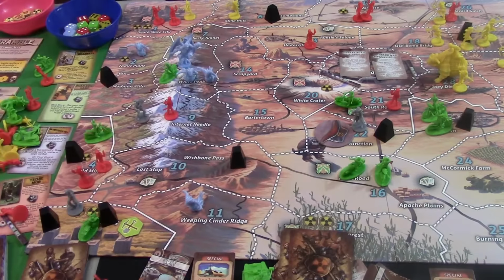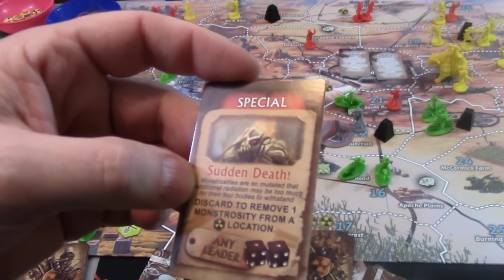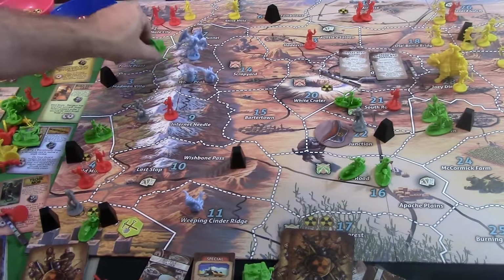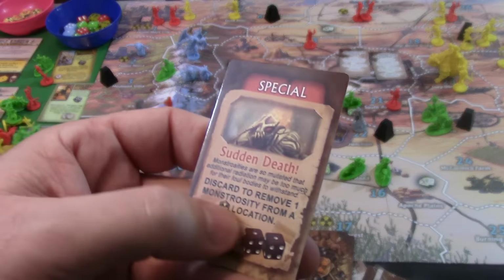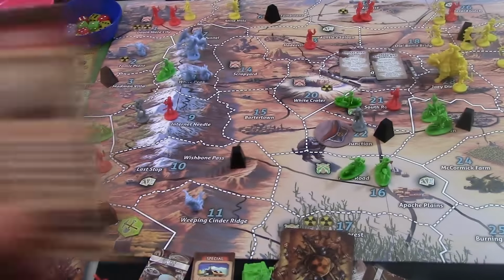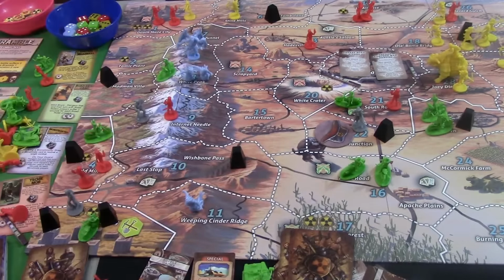I think we're going to use this too. Sudden death, monstrosities on a space. Oh, this does not have... I thought this... Oh man, I wanted to do it on White Peak, but it has to have a discard to remove one monstrosity from a location with irradiation. Well, that's okay. We're going to use that and use it on the atomic plant right here and get rid of this one because we only have 2 in our reserve, and that's bad. So I want to make sure that we have done that.